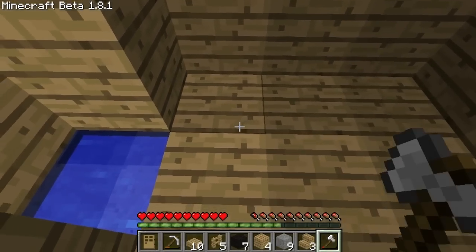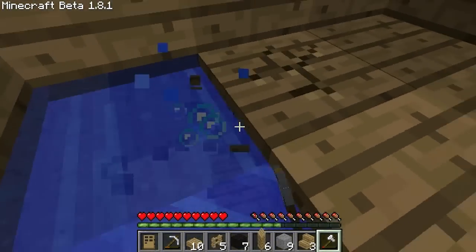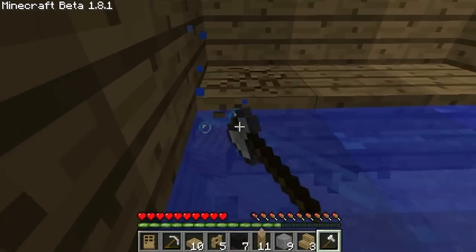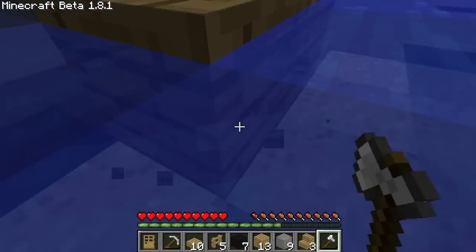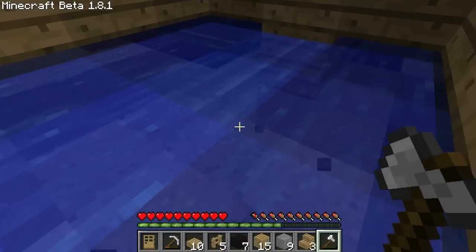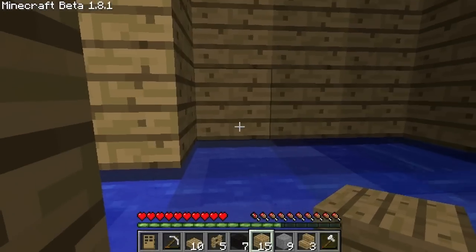Alrighty. Now I'm gonna have to get rid of this too again. Now we got like a water current going on under the ship. That's definitely not good. If we were on a real ship and all this water was in here, we'd be in a bit of a poopy situation, I imagine.